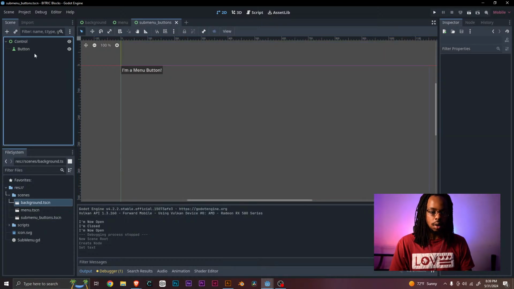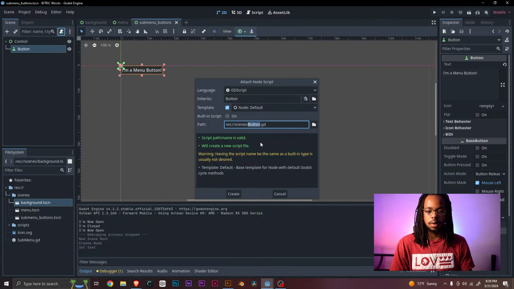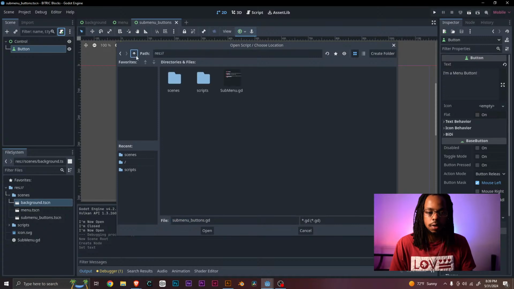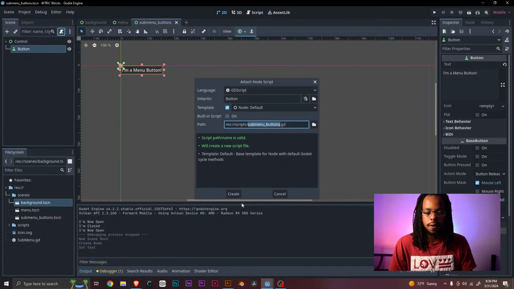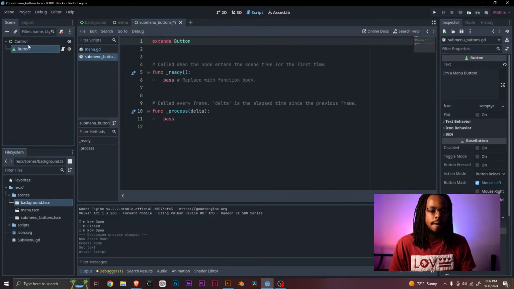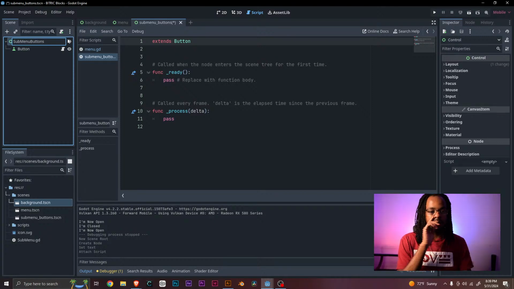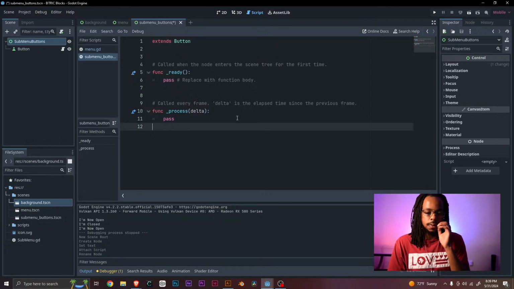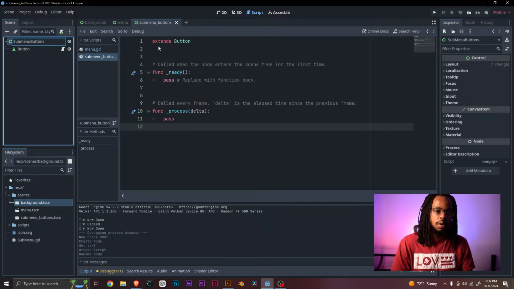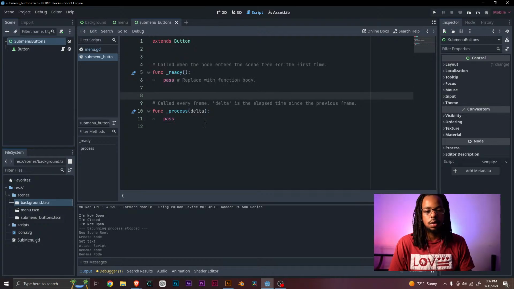Save. I'm going to come in here into the button script. I'm going to make this sub menu buttons script. Save this inside of scripts. Create. I'm going to call this sub menu buttons, to keep the name and convention the same.